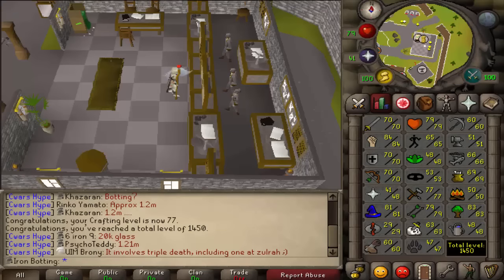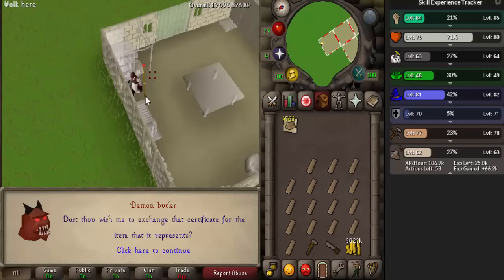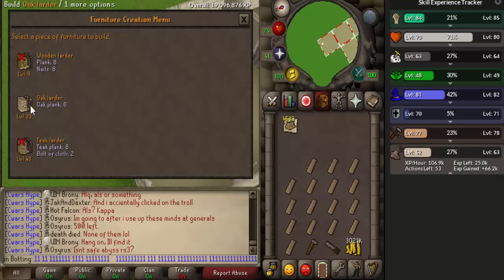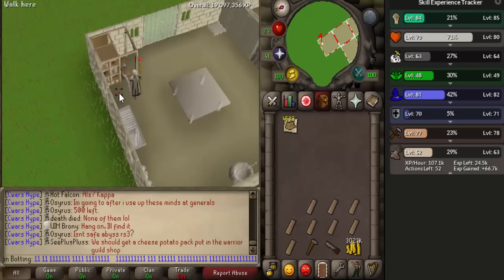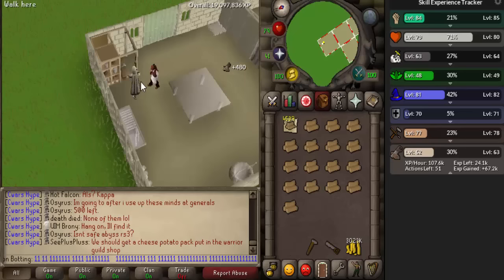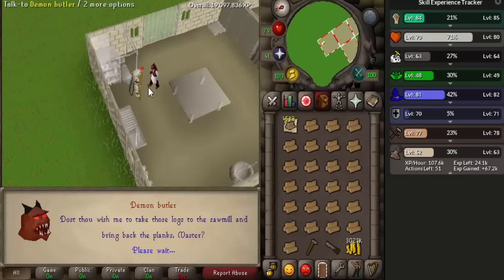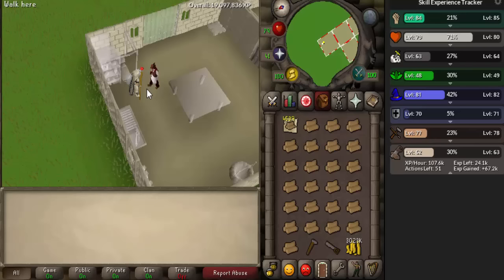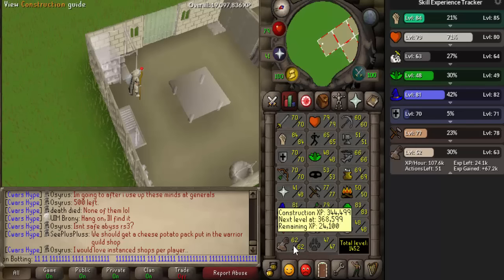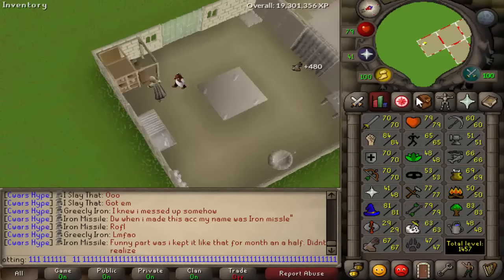And 1450 total. Cool. So I'm just doing some construction games right here. And you can see on the right hand side my XP per hour gains after about 45 minutes of doing construction. And it's pretty good. I haven't really been focusing that hard, but still like 107k per hour, which is pretty crazy. You can see I got a 3 mil cash stack from doing air battle staffs, and it's going pretty good. Gotta get that 68 construction done, and I'll start doing prayer. So, about to hit 67 construction, and there it is.